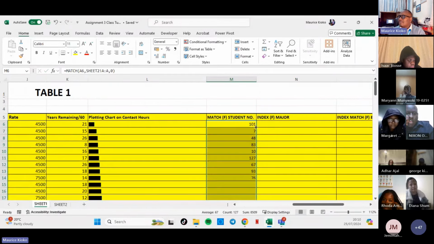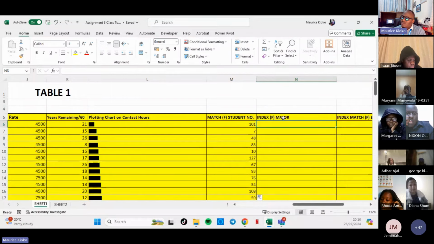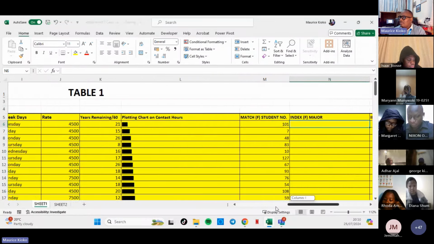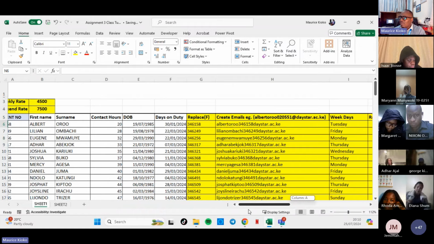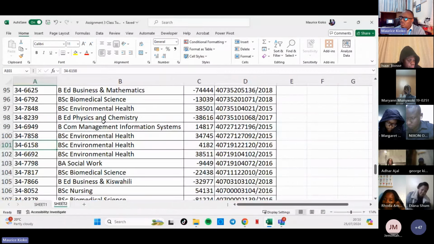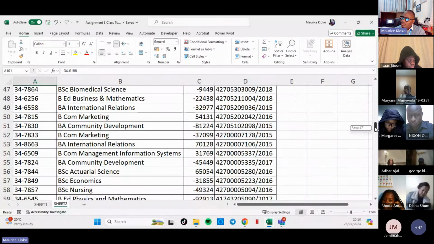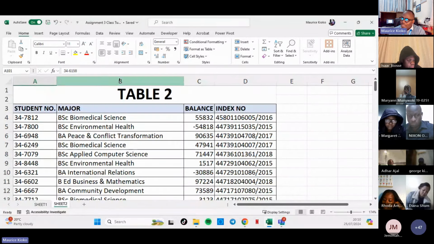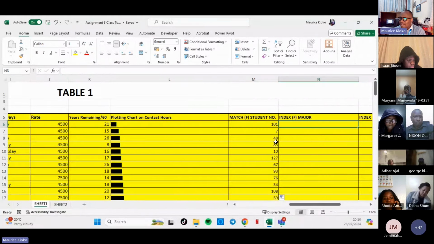You populate downwards. Then we're going to do the index function on major. Remember, we don't have major here. The major is on sheet 2. We want to pull it from there to bring it onto sheet 1 in this column. How do we do that?